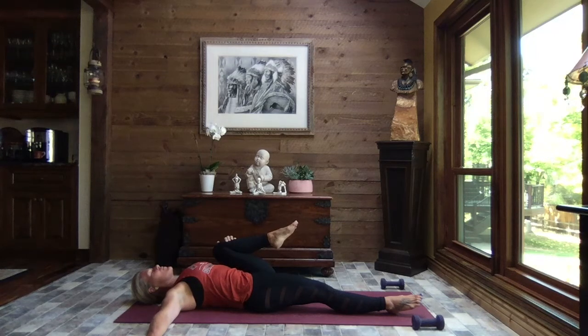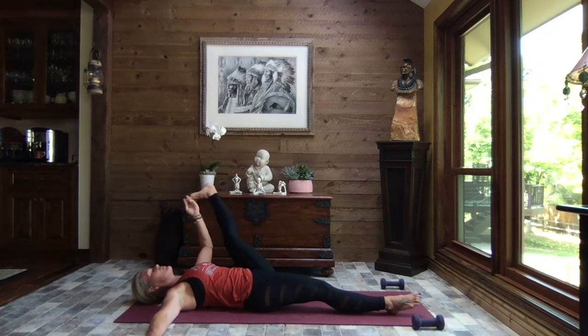But I tell you, it's a gift. It's an amazing gift. And I love working with weights. I love doing everything. And when I can incorporate them all together, bringing that hand behind the leg, extend the leg. When I can bring those all together, what a gift.